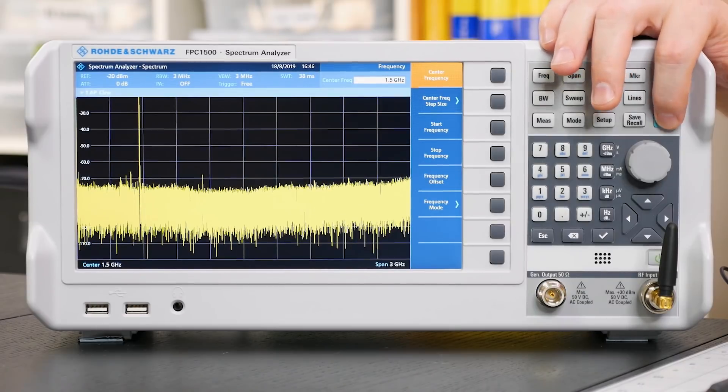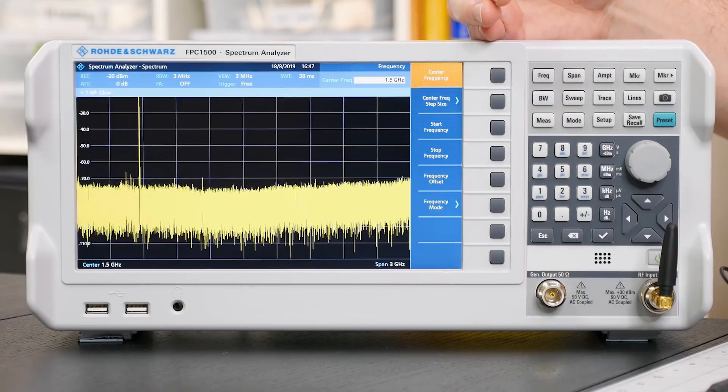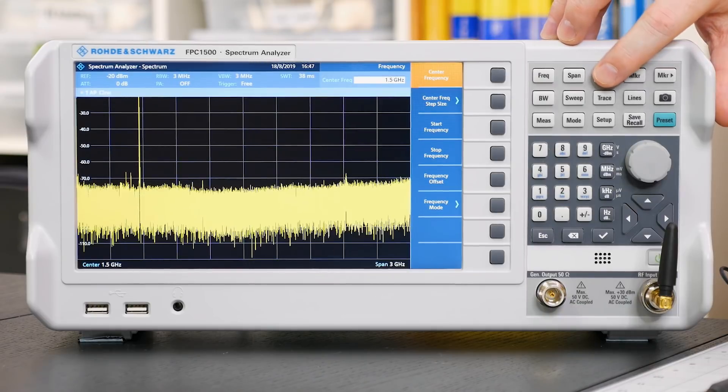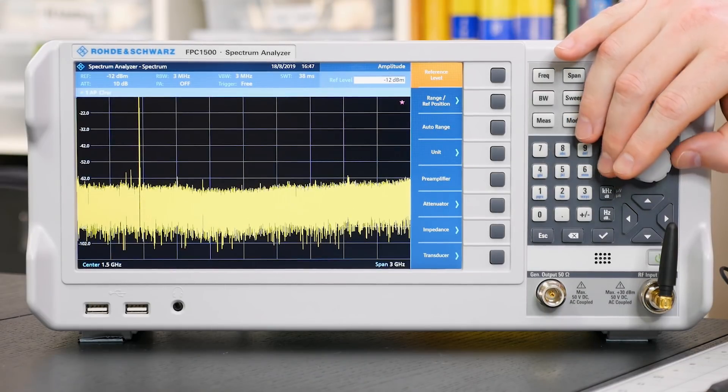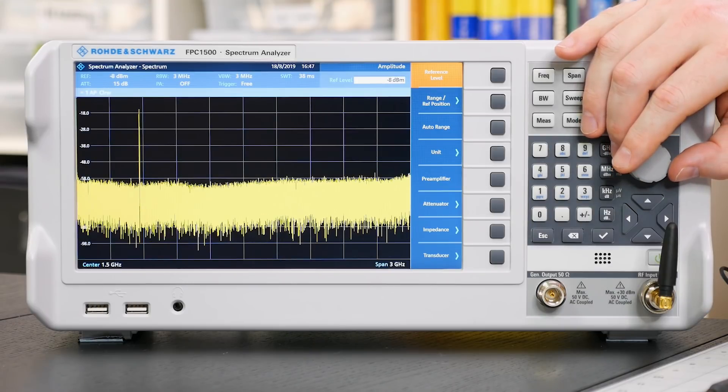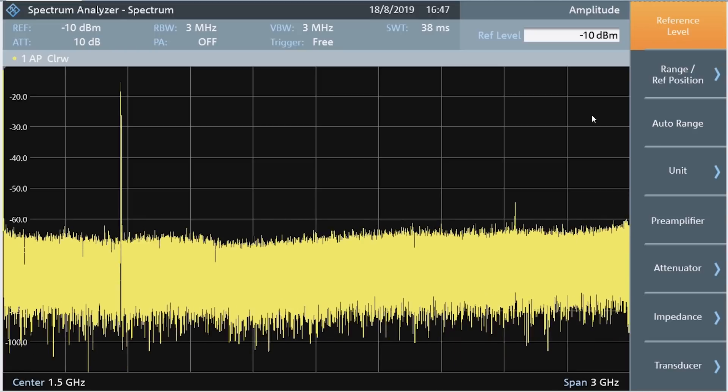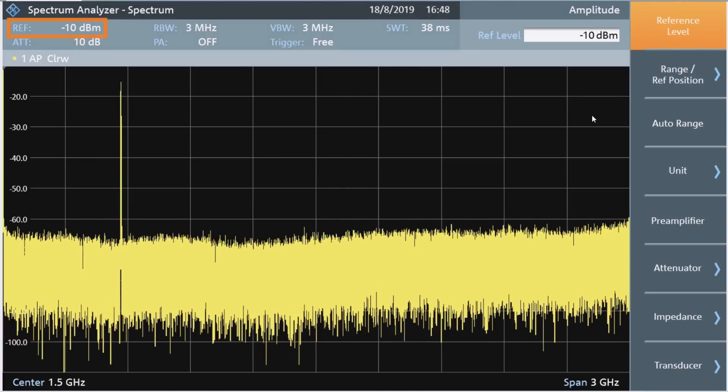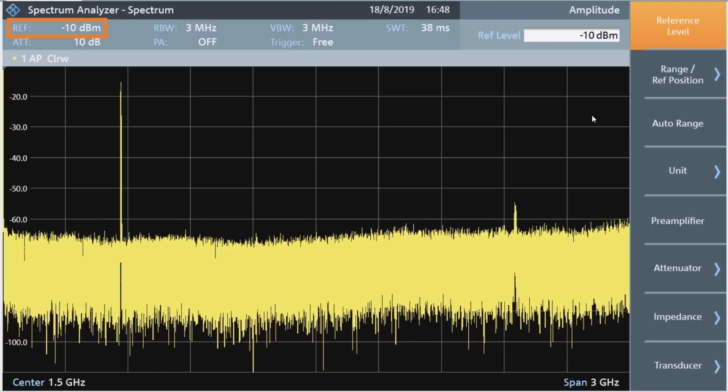Okay, let's go measure some RF. The preset button puts the analyzer into a known state and causes it to sweep its entire frequency range. The first thing we need to check is that there are no spurs going above the screen. To fix this, we'll use amplitude and change the reference level by moving it down just a little bit. There we go.